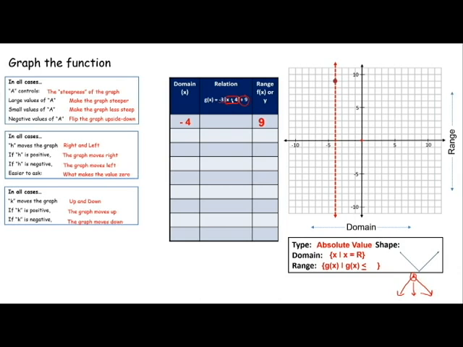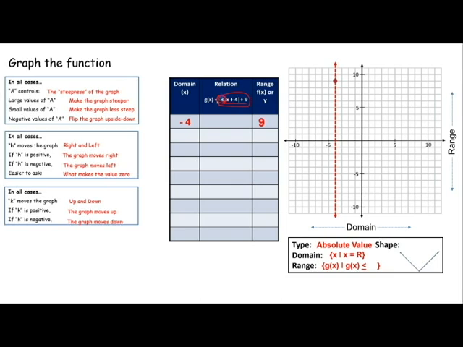Now, up until now, when we were graphing absolute value functions, let me clear all this off. When we were graphing absolute value functions, we had to keep sticking in numbers and sticking in values and guessing and checking until we found the vertex. But since this is in vertex form, we can find the vertex right away. Oh, that's why we call it vertex form. Interesting. And guess what? Because my a is -3, I know that from this point I'm going to come down, and that there's going to be a line of symmetry between those two spots.